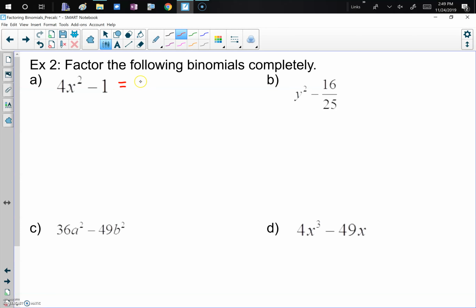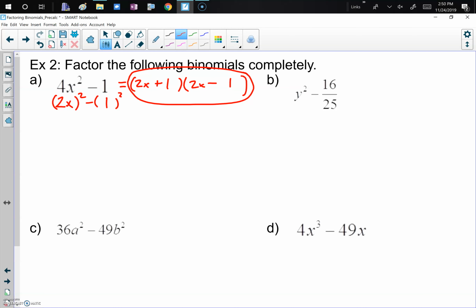So I'm going to use that same technique of writing this as two quantities being squared. So in this case, 4 is a perfect square number. It's 2 squared. Similarly, 1 squared is 1. So when I write it in that manner, it just becomes a lot easier for me to recognize those values, the a's and b's from our formula that we're going to use within our factoring pattern. So here, 2x and 1 are going to be the values that I use. One factor will get a plus sign, one factor will get a minus sign.